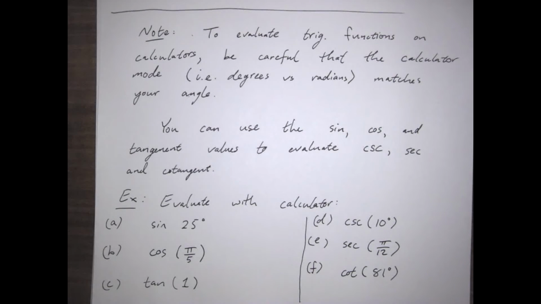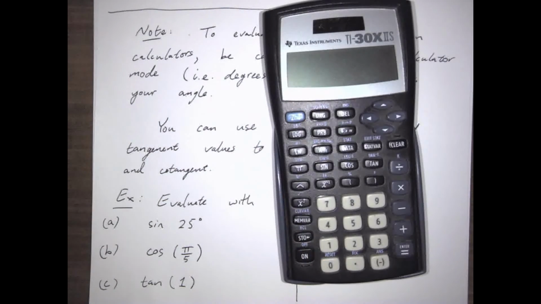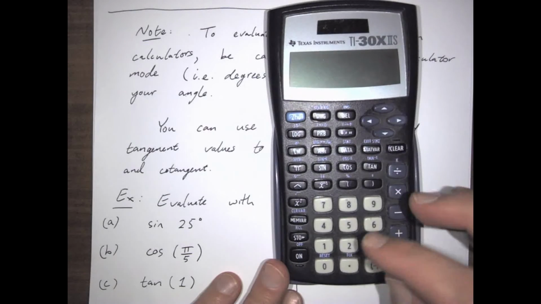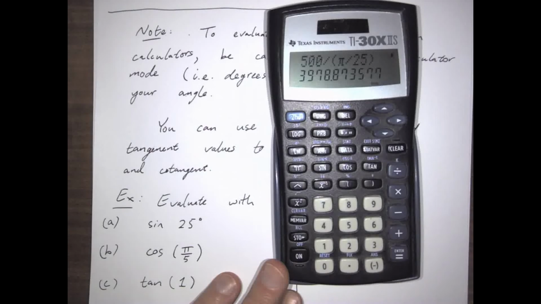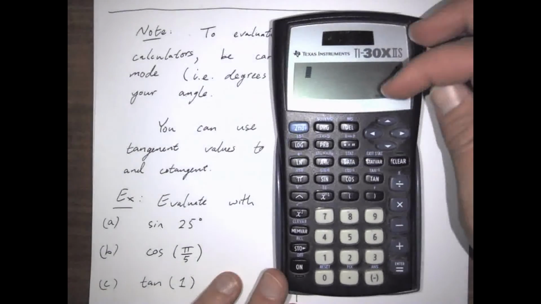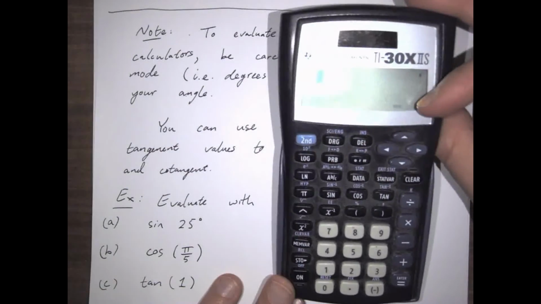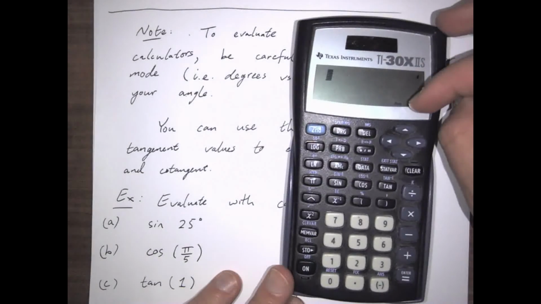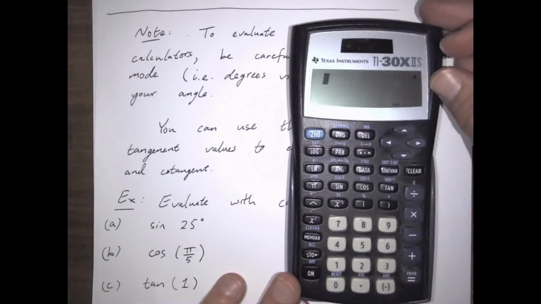All right, so I'm going to do these all with just this little calculator. You can use any kind of calculator that is a scientific calculator and has these scientific functions on it, and whatever you do, just make sure the mode matches what you want it to be. Okay, so just clear away all this. And for this calculator, you can see right there, it says down in the bottom right corner whether it's in degrees, radians, or what have you.